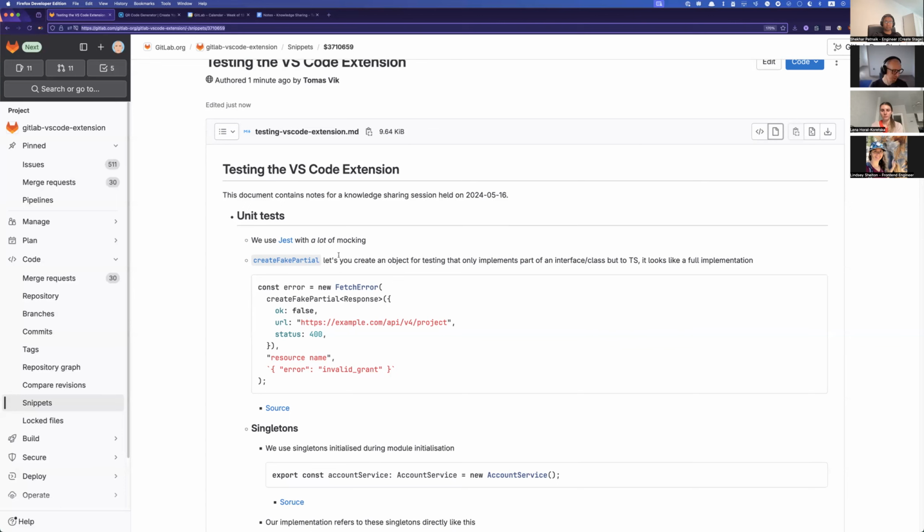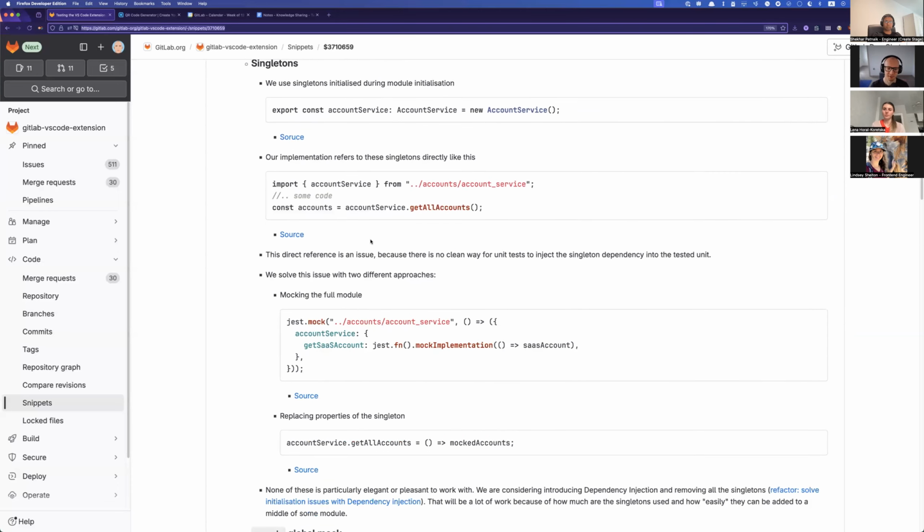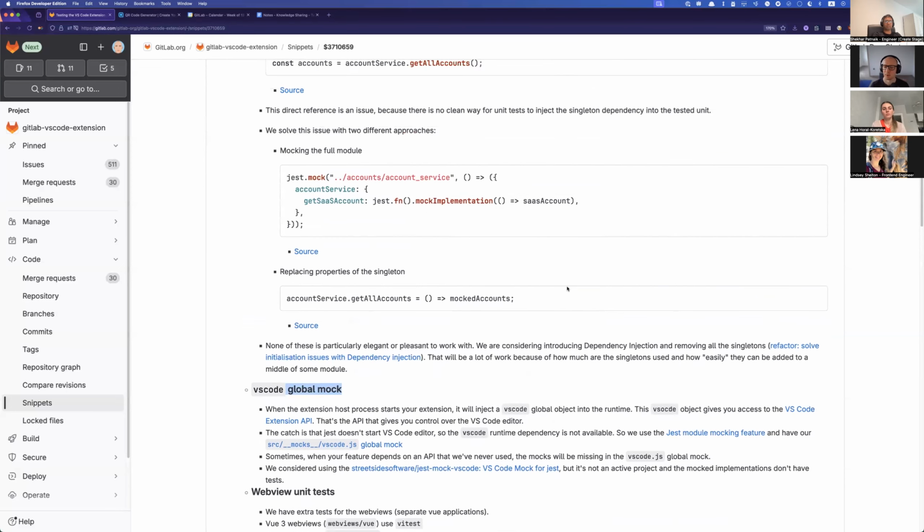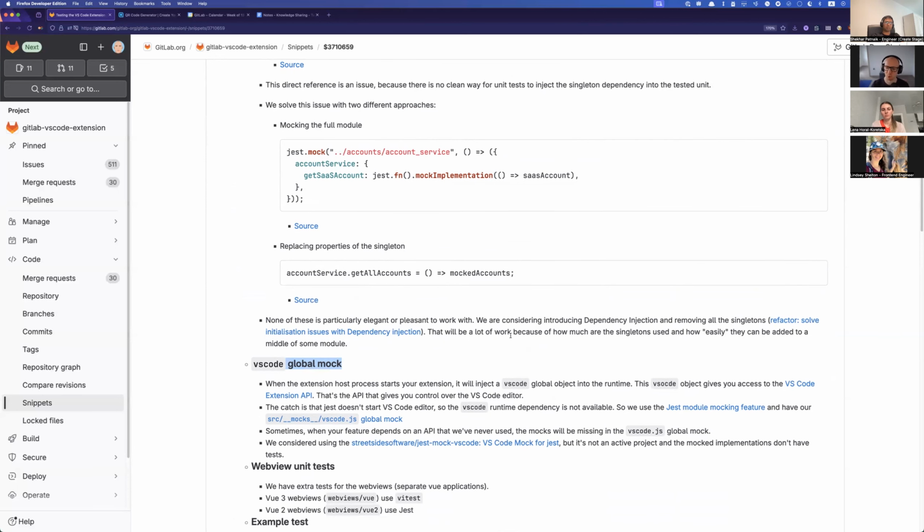I'm going to get to them in a minute, but the important distinction is that unit tests have this VS Code global mock. We are not actually using anything from the VS Code runtime. So any calls to VS Code, like when you say window show information message to show the little toast message, all of that doesn't actually exist in our unit test environment, and it's all mocked out. The good thing about it is that the tests are really quick. The bad thing is we are not testing anything VS Code related.